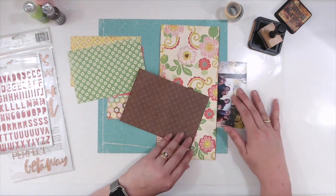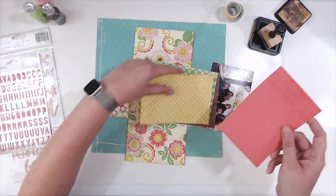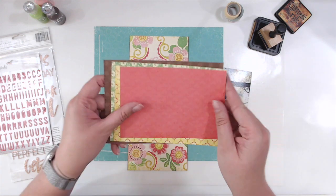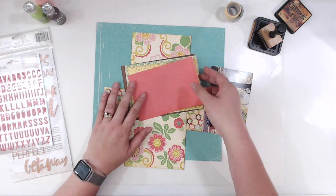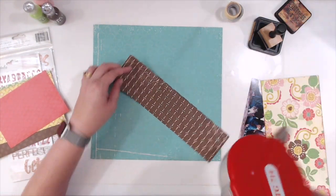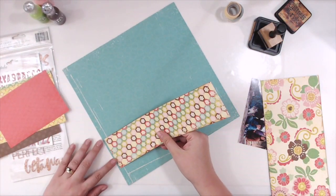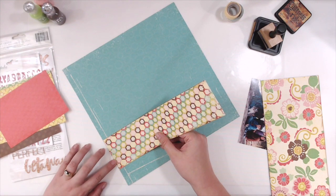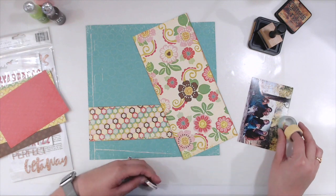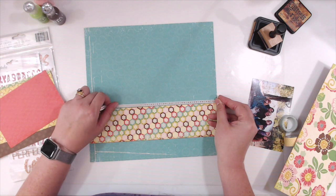So with a messy stack, what I like to do is kind of build from the bottom up. And it kind of looks like you have a stack of papers that you have just literally dropped, and they just kind of fall. And so you don't always see the complete edges all the way around of everything, which gives it a different look. And let's see here. And then before I put this down, I want to put this strip of washi in here.